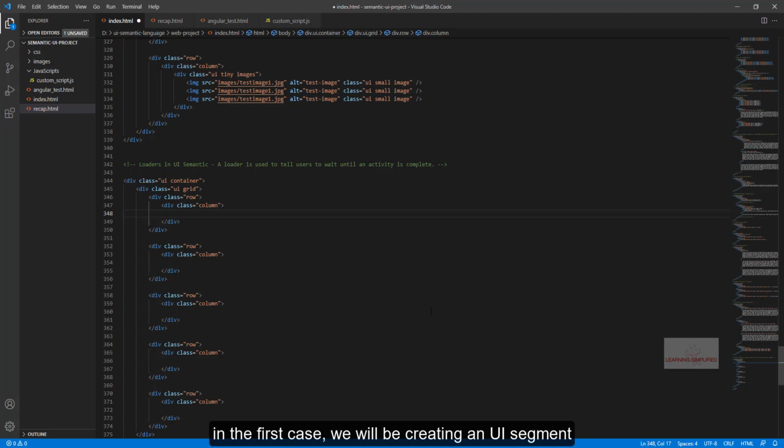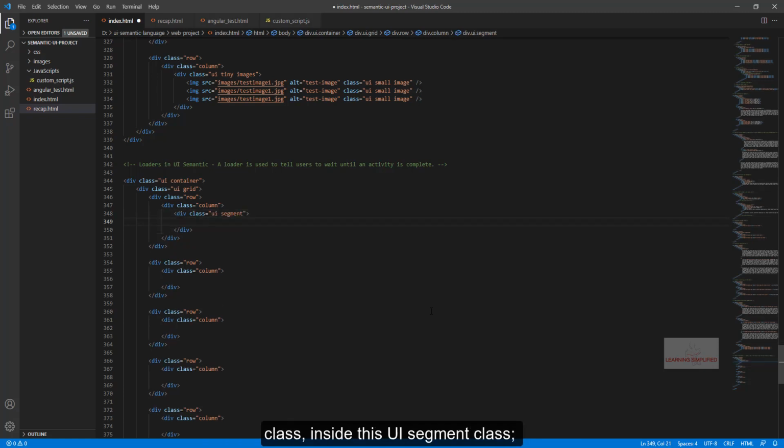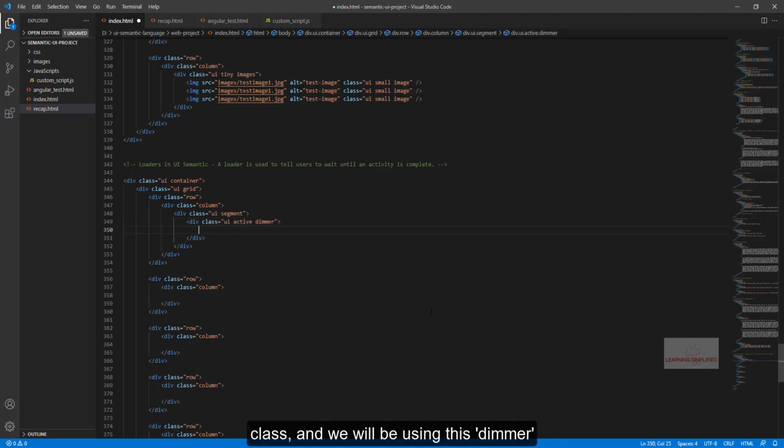Now in the first case, we will be creating a UI segment class. Inside this UI segment class, as we had mentioned earlier, we need to create a UI active class, and we will be using this dimmer class along with it, and as mentioned, we will be using this loader class within.